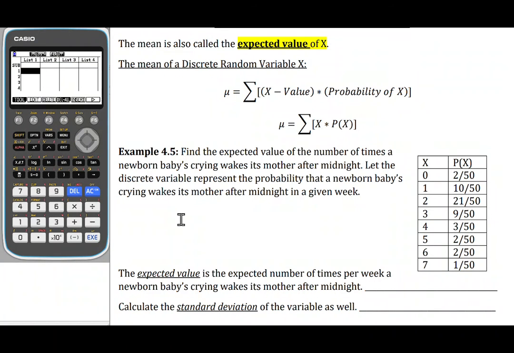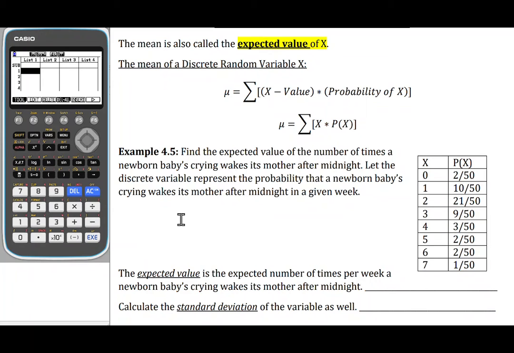All right, so the mean of a discrete random variable is also known as the expected value of a discrete random variable, or expected value of x. It is a way of predicting a future value of a random variable, or a future value of an experiment. There is no way of knowing the exact outcome that we will have. There is no way of knowing what the average or expected number of times would be for one single experiment. This is what we would calculate or compute if we were to do this experiment repeatedly for many times.